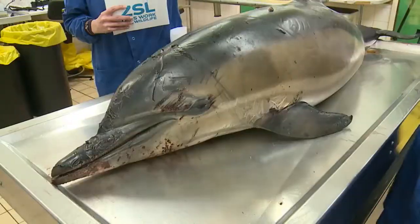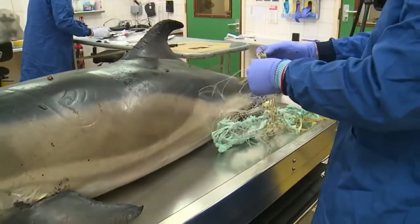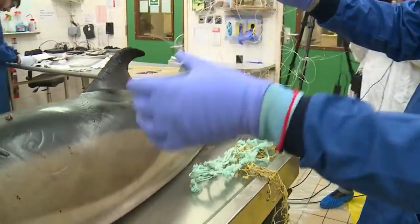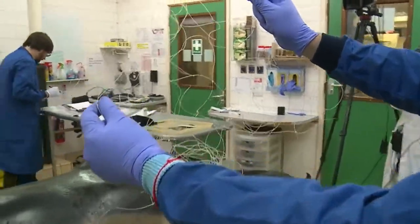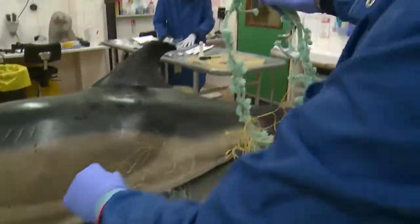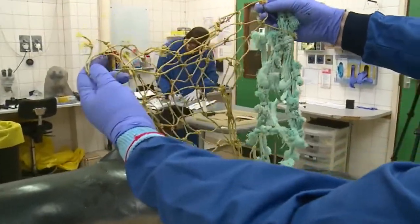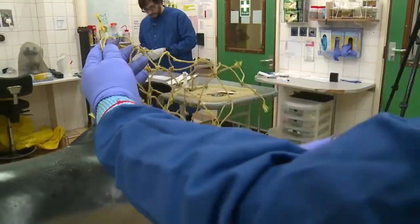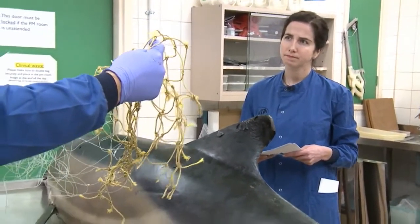Thanks, Charlotte. Okay, so I was on the beach with some friends in Cornwall fairly recently. We found lots of debris on the beach side, so we picked up some fragments of gear to help illustrate tonight's event. So this is a monofilament tangle netting, if you like. And then we've got different kinds of trawl netting here with different mesh spacings and different widths. Not all these will be implicated in cetacean bycatch, but hopefully this illustrates that we get different kinds of gear, we'll get different kinds of net marks.